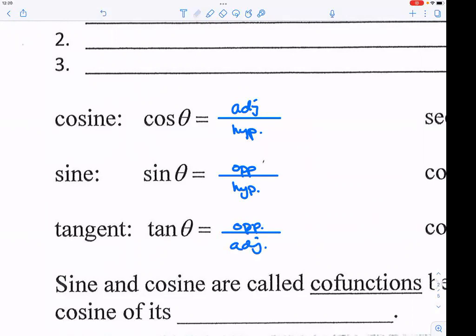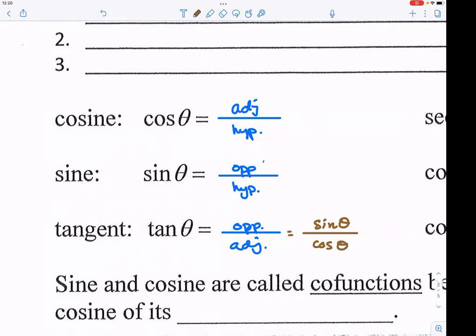Oh, by the way, did you learn this in geometry? That tangent theta could also be expressed as sine theta over cosine theta? Okay. We'll see them more. We will play with all these trig functions a lot more, and you will love them. And please do love them. If you don't love them, you'll get hurt. So, not by me, but by these functions.